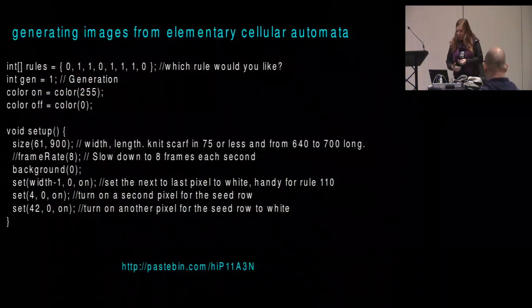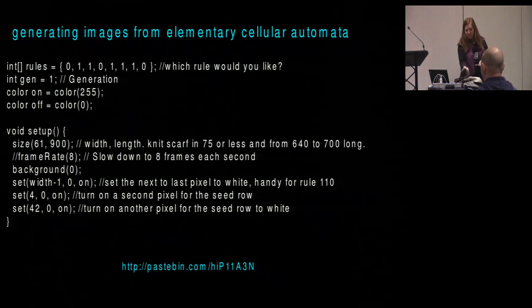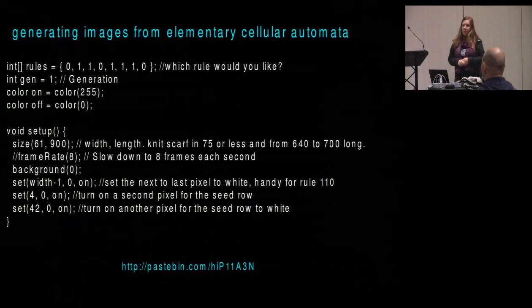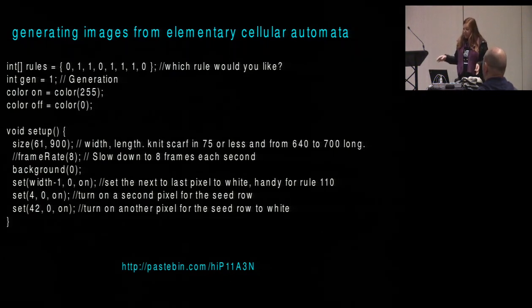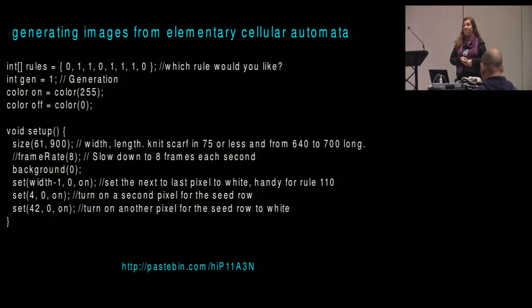So I had played with some stuff. This is in Processing. I know I said mean things about Java earlier, but Processing is okay. So I'm really platform agnostic, so you can't have a religious war with me. I do all the things. So I started generating things for scarves, and then I realized that this was really cool, and people said, well, where can I buy one? And I said, well, if I knit it on my knitting machine and I sell it to you on Etsy, it's going to cost about $500 because that's how much time it takes me to actually finish a piece.